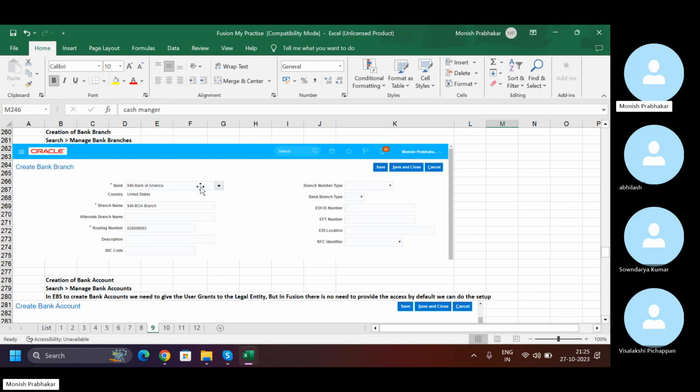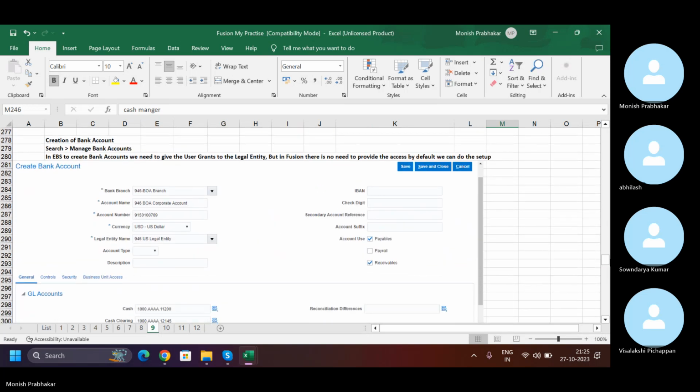Once you create a branch for this particular bank, we have to create a bank account. So we are going to choose the existing branch, and for that branch we are going to create an account name and then account number, obviously the currency, and then which legal entity this bank account is for. In our case it will be the Tata legal entity.